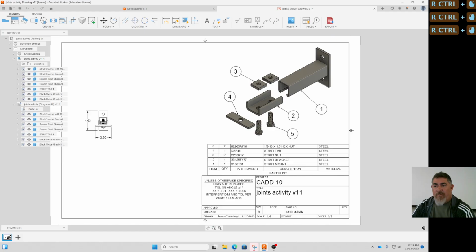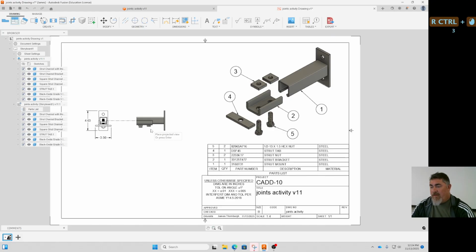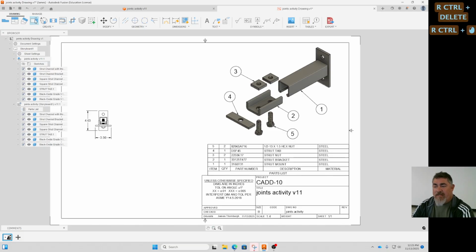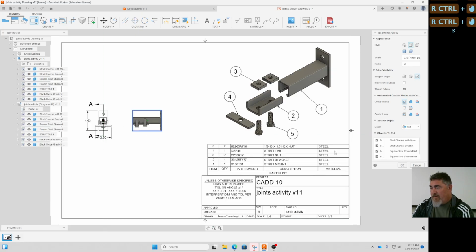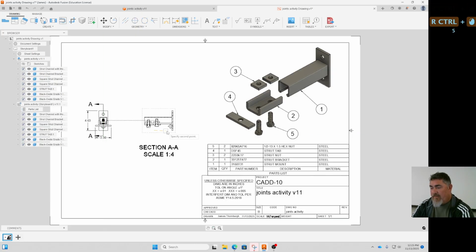And it'll project a side view of this. That's okay. I don't see a whole lot of stuff going on, so we can delete that. Maybe I want to do a section. Section, that. I'm going to line up that midpoint. Come on down. Now I can see what's going on inside of that.